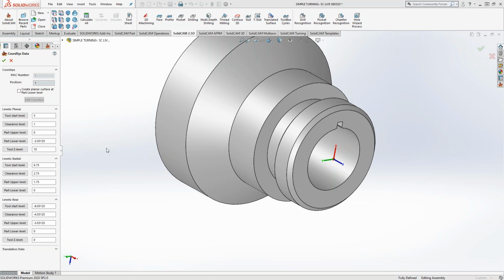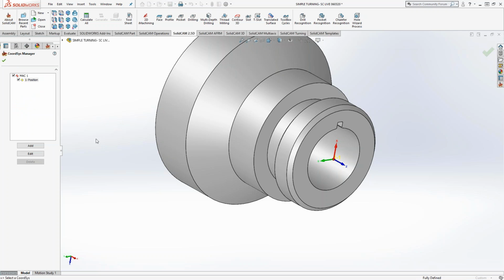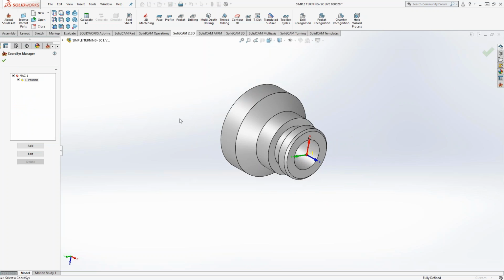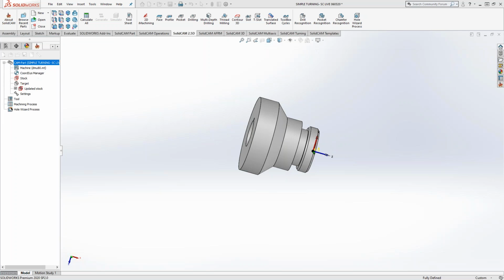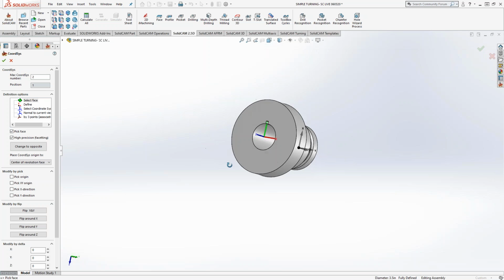So green check mark. Same sort of coordinate system levels, although here, since we're doing a rotational, revolved part, we now look at the radial levels as well. So you can look at all of that for your milling operations, but also for the radial, since you're doing turning. Click the green check mark. Okay, so Mac 1 position 1. And like we were just talking about, I can add a Mac 2 position 1 for backside. And again, I might want that to rotate like that.